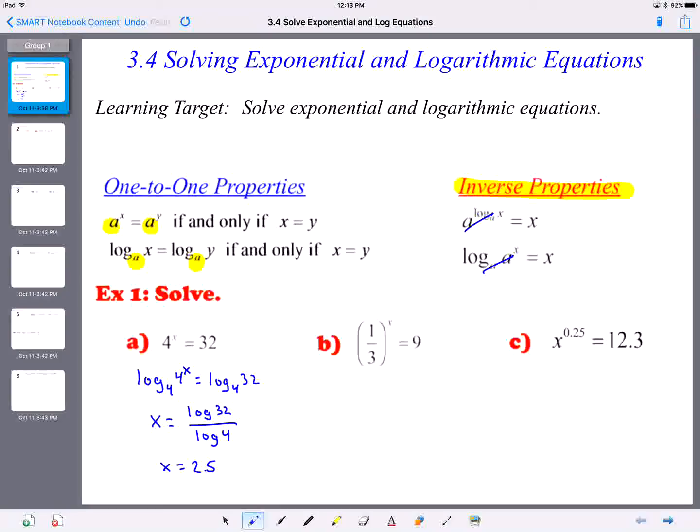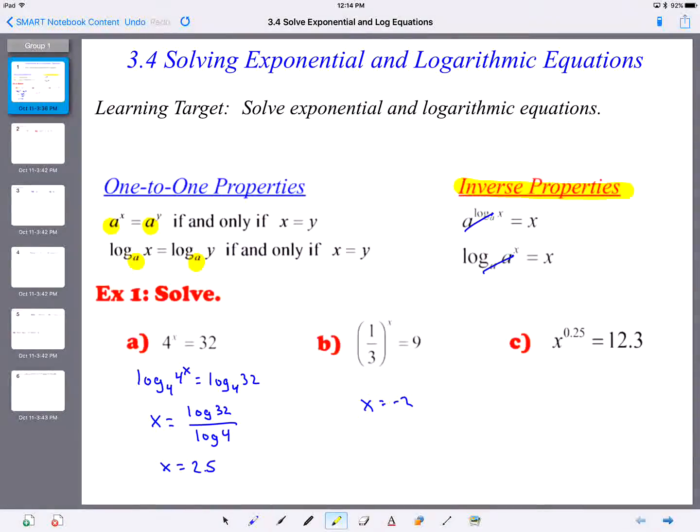Once again, on part B, you might notice that you don't really need the change of base formula, and same thing for A. You can if you want to, but this could actually be a mental math one. What raised to the power, for base 1/3, is going to give you 9? Well, we know 3 squared gives us 9, but 1/3 squared would give us 1/9. So how do we fix that so that we make it a 9 instead of a 1/9? Well, what requires reciprocals? That's negative exponents. So x could be equal to -2 here.